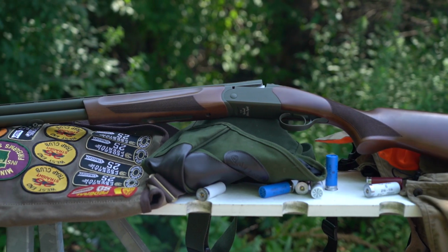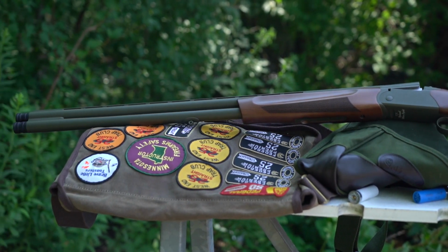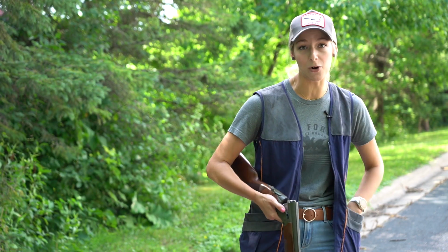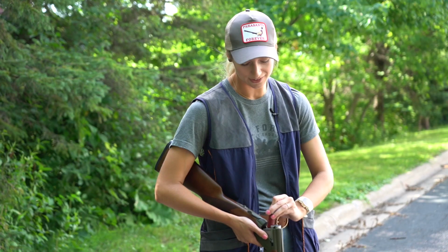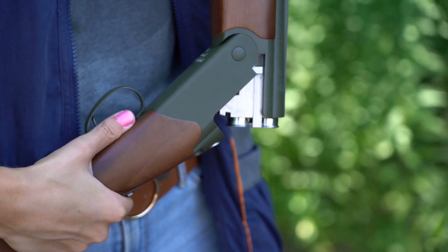CZ added one really clever element to this firearm. A lot of times when we have our action broken, you know, we're crossing a creek, crossing a fence, watering our dog, we might bend over and accidentally spill our shells. So they went ahead and installed magnets so that when your gun is broken, your shells are gonna stay right where they need to be.